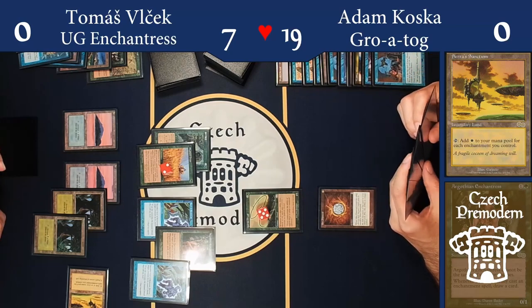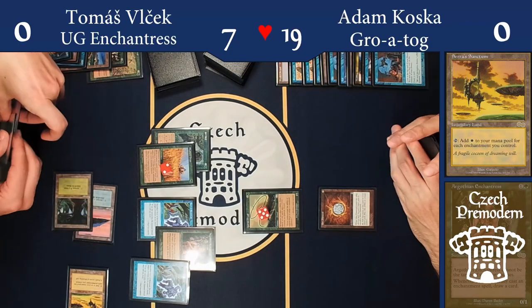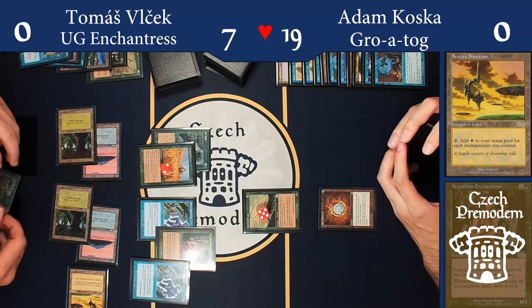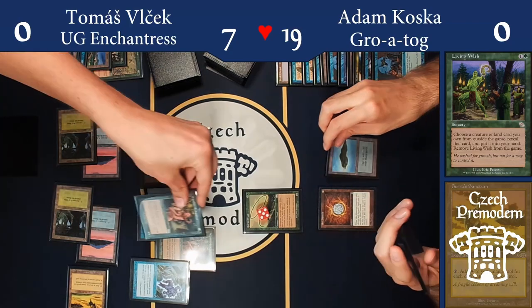My decisions in the game are like, where do I scoop? Then do I play a Living Wish. That's fine. And I play another Argothian Enchantress. Sounds alright. And you can go. Okay, well, there's an island.